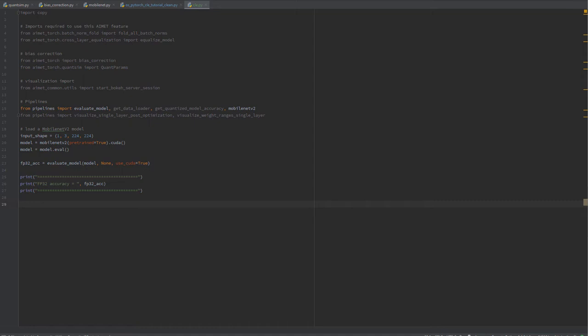What we would do is first try to fold the batch norms, using the API to fold the batch norms. I'm going to create a copy of this model because this is a problem statement. I'm going to create a problem, and I don't really care for the problem model, and then we will correct the problem. So I created a copy of the model and then made one single call, fold all batch norms. You pass it this model and the input shape, and it essentially changes this model in place and the batch norms are gone. So we can take a look at the model after this is done.